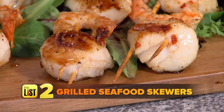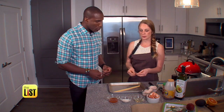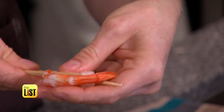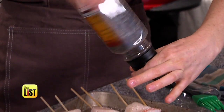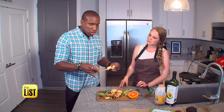Next course: quick and simple seafood skewers. The skewers look damp. We have soaked these for at least a few hours, which will prevent them from scorching on the grill. We want to skewer two at the same time because these scallops are large. Then alternate with parboiled — aka half-cooked — shrimp. We'll simply season these with just a little bit of salt and pepper and do our brush of oil. Grill them three to four minutes aside, then glaze right on the grill. These are so good that I'm not going to share them with the camera people. Sorry.